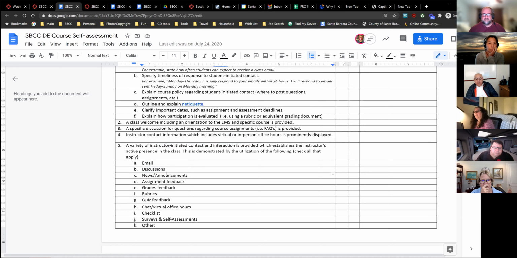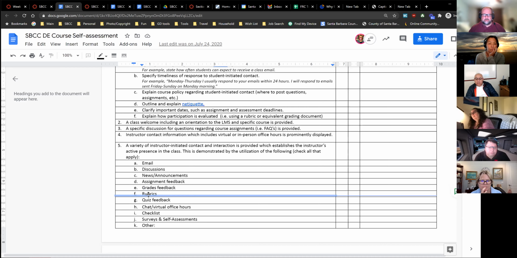I use assignment feedback, and this is particularly doing the annotations and things inside of the SpeedGrader, inside of the assignment tool. The grades feedback is the comments. So this is the comments area on the side of the SpeedGrader or directly inside the gradebook. So you have those two different areas. One's the annotations, that's the assignment feedback. The grades is the comments. I also use rubrics on all my assignments.